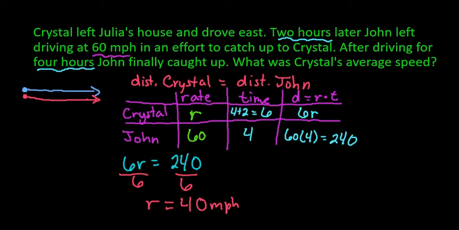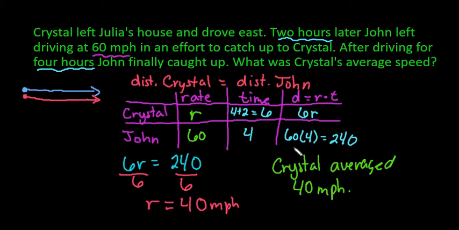So with this, it's always best to write it as a sentence. So we can say that Crystal averaged 40 miles per hour. And we all know that when we're driving, you don't stay at a constant speed. Most of the time it fluctuates. So we're just trying to find her average speed over the six hours.